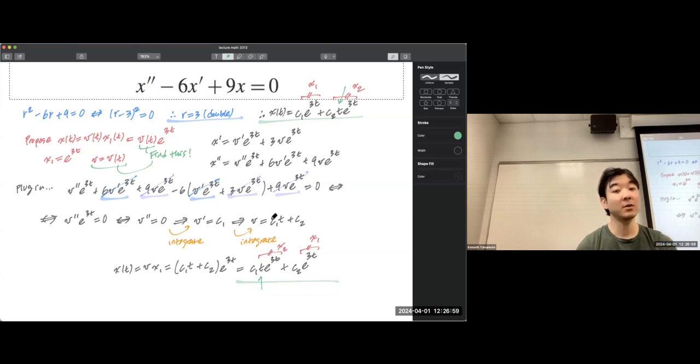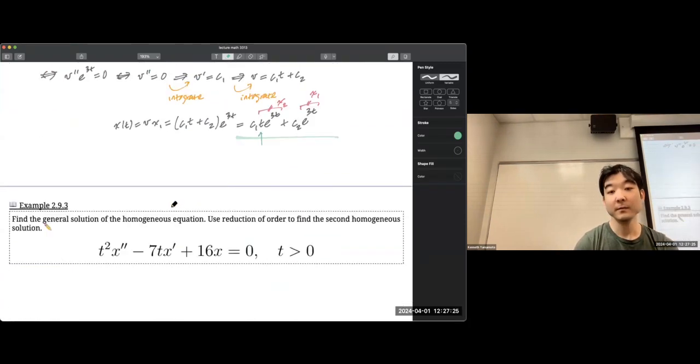We also get two arbitrary constants, which we expect because it's a second order equation. So that justifies using reduction of order: given one homogeneous solution that we know for sure satisfies this differential equation, it's how to systematically get the other homogeneous solution. And you don't have to take my word for granted. You could check this. This is the process that does it formally.